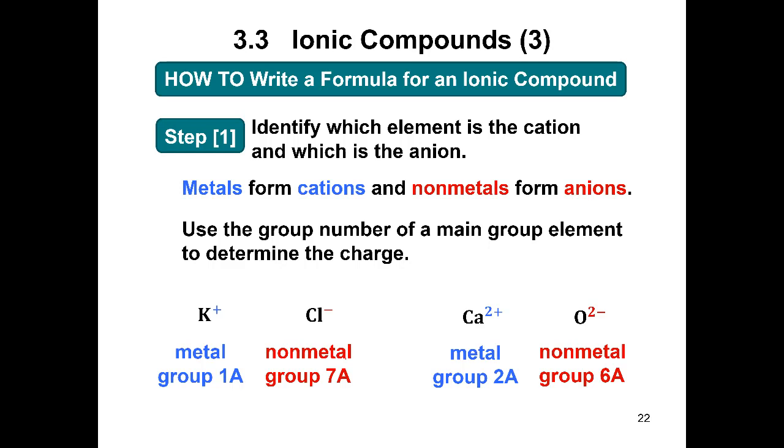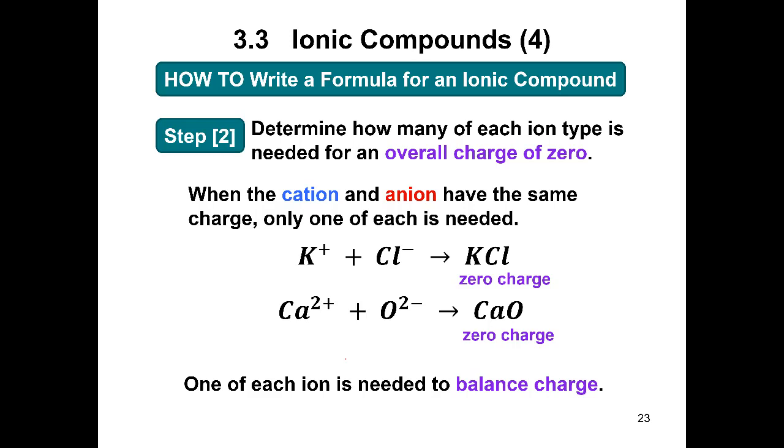So if you want to write the formula for the compound, first you identify which element is the cation and which is the anion. And really what I do when I name them, the first thing I want to do is ask, is there a metal in it? If there's a metal in it, I know it's going to be an ionic compound, and so I'm going to name it like an ionic compound would be. So I'll use the group number to figure out what the charges are, because we're using these representative groups, 1A, 2A, 3A, and then 5A, 6A, and 7A. And then we're going to figure out how many of each type we need so that we have an overall charge of 0.